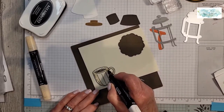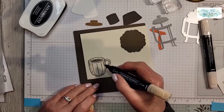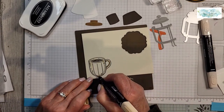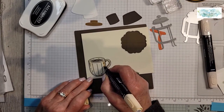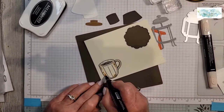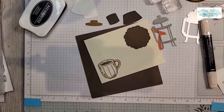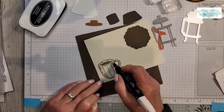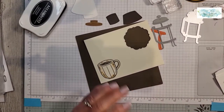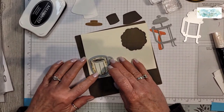I'm not going to color the whole cup. I think this acts more like shading. And let's just pull in the darker color. So I'm just using the artist's lines to show me where the shadows or shading would be. So you could color these cups any color that you want. There we go. I think that's good enough. Okay, so this is going to get die cut with this cup here. Look how cute this is going to be.